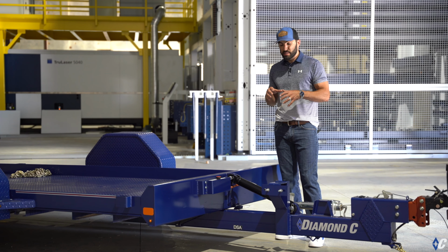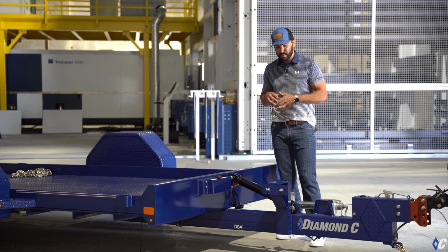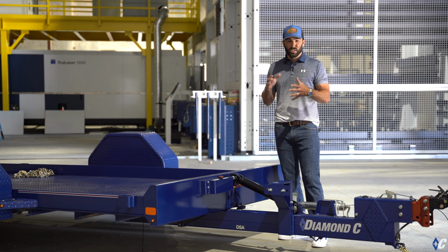Next, we're going to look at the tilt feature of the DSA. It shares the same tilt functionality as its big brother, the HDT, that we ran for many years. It's super easy to use. It provides a cushion. That's what the D in DSA stands for, dampened tilt, so that when you pull your equipment up, it doesn't just slam down, it comes down nice and easy. Now I'll demonstrate how to operate it.